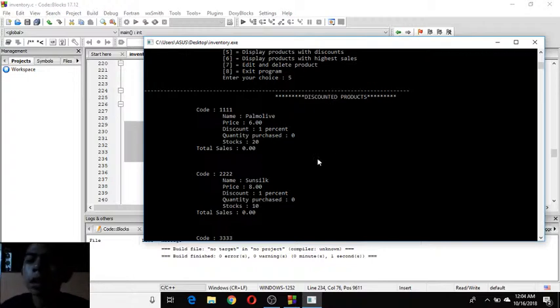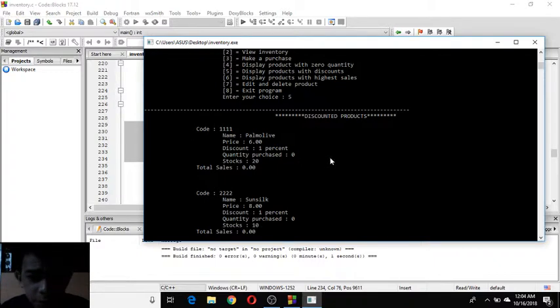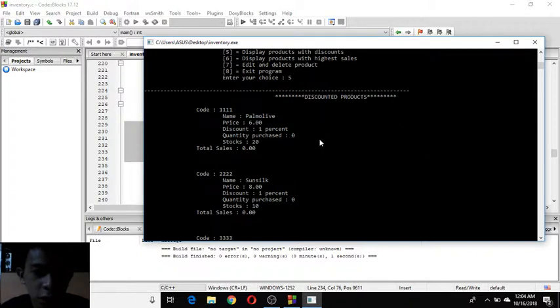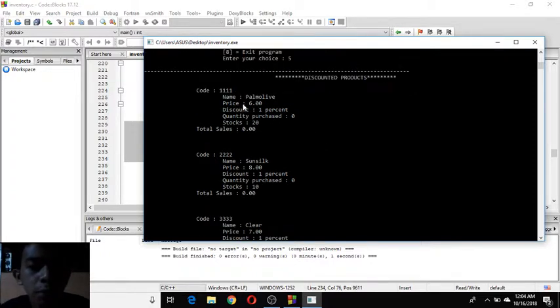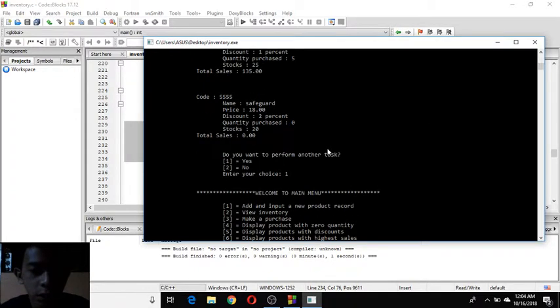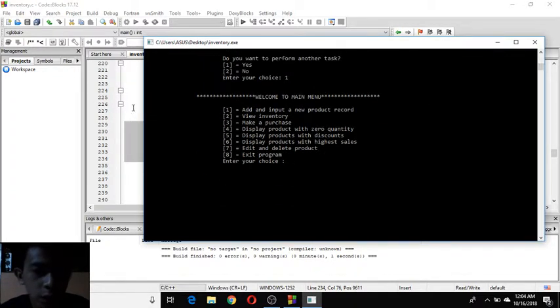So in these discounted products, it means that we are only going to see the products that we input that have a discount. If the products don't have a discount, just like 0%, it will not be displayed on this field. So let's proceed.